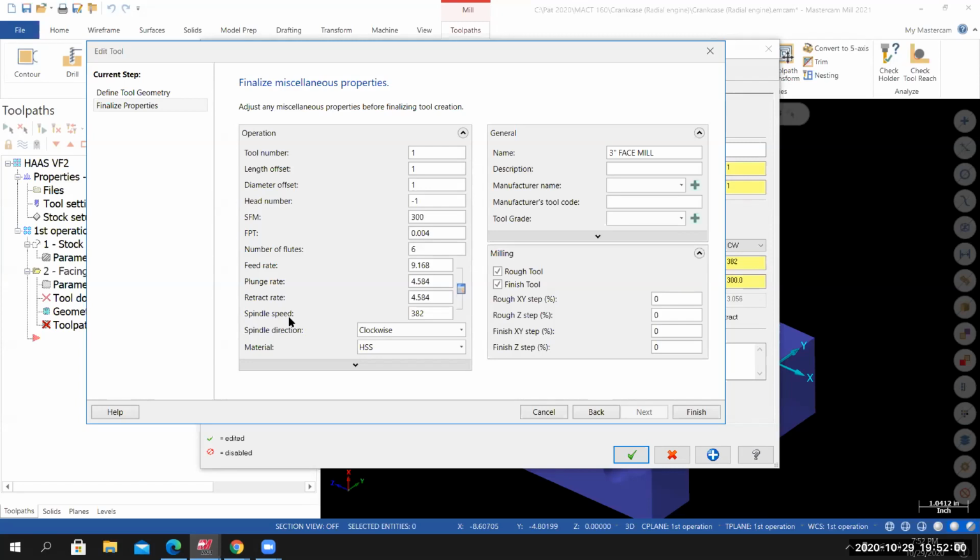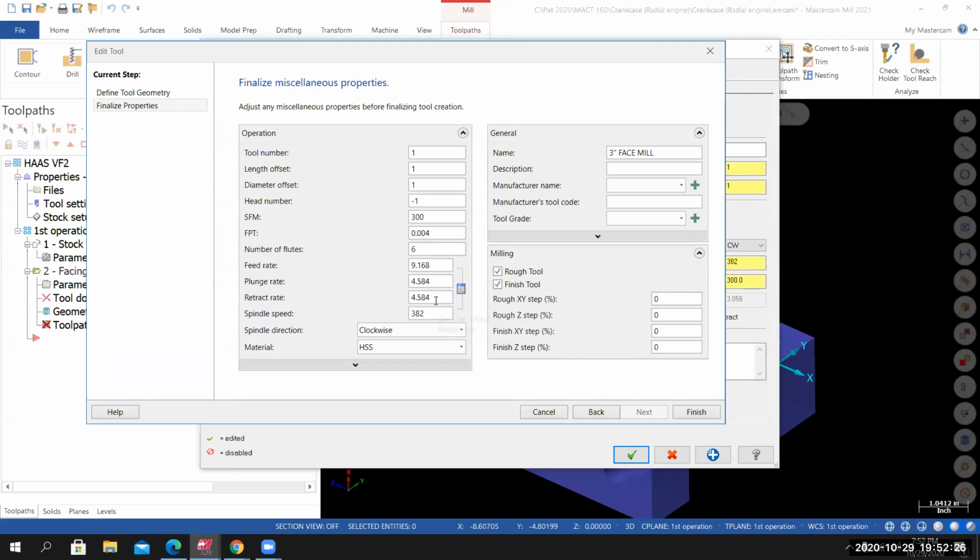Usually though, an increased number of flutes or inserts allows you to increase the feed rate because you're spreading that chip load out between multiple flutes. So more flutes usually means higher feed. Okay. But it's not set in stone. The situation is going to determine what you use.